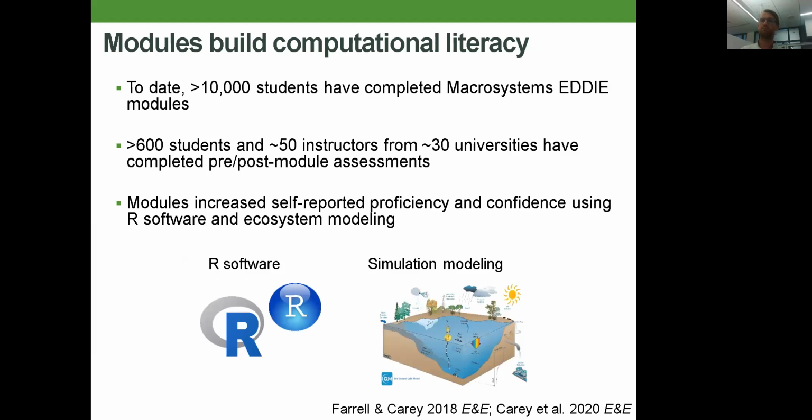An important part of our program is that any module that you can find on our website has been rigorously tested with students across a range of classrooms across universities across the US and around the world. We assess students before and after the module, which allows us to measure students' growth. And a common finding across the classes is that students report an increase in proficiency and confidence using our software and ecosystem modeling.